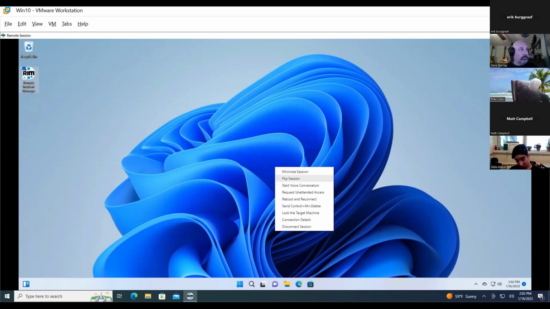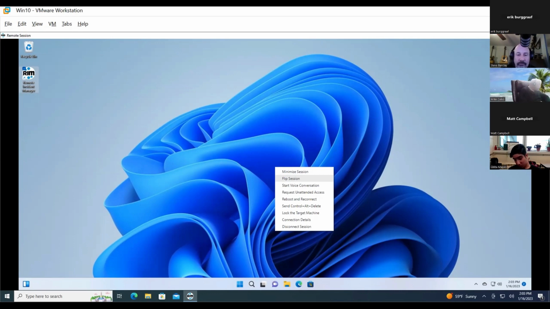Flip session. This is a really, we think, unique feature of RIM. What it does basically is it temporarily switches the controller and target roles. So if I started a session on Mike's machine, and then I, as the controller, went in and flipped the session, then Mike would temporarily be connected to my machine, and he could start remotely using whatever software I have on my machine.